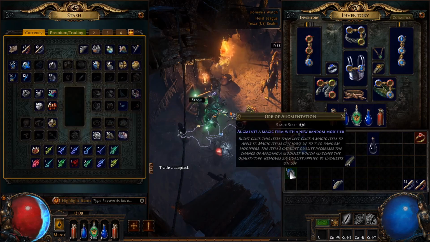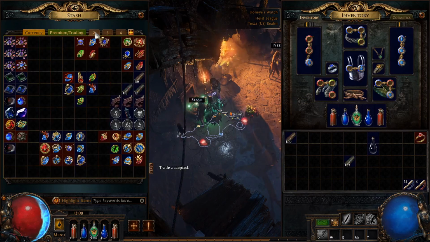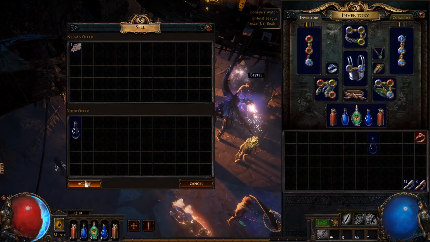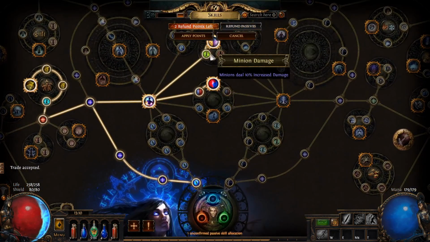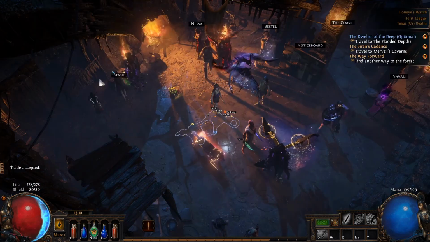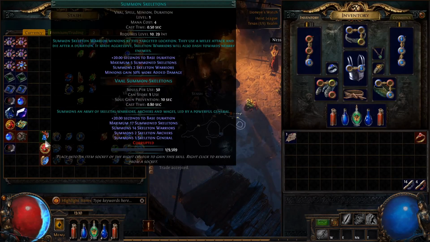Let's go over here, deposit our currency, and then I'm just putting these rogue contracts in here because we're not really doing the Heist League special stuff at the moment, just because there's no point. We will apply this point to our heart and soul. Cool, there we go. Outside of that, I guess let's go ahead and equip our Val Summon Skeletons.